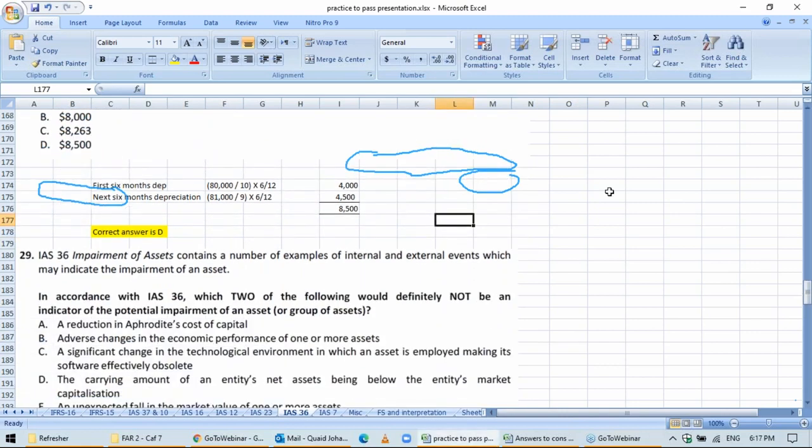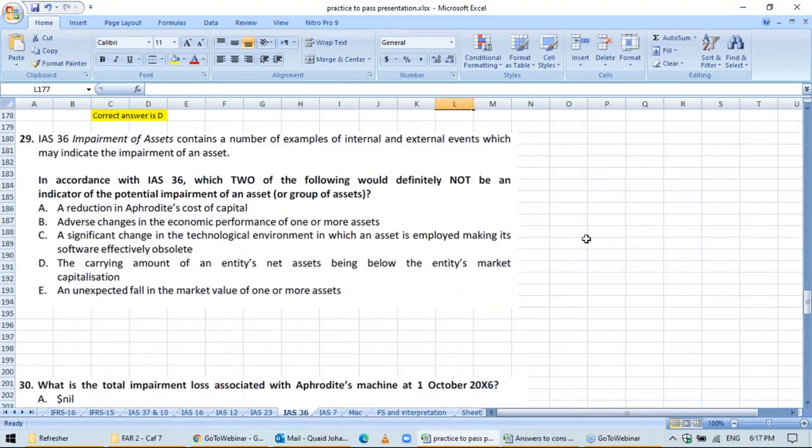Okay, one of the participants asked me about the difference between the carrying value and the value in use. So let me tell you about the difference between the carrying value and the value in use. What is the difference? So it is like this. Let me give you the definitions. Carrying value is the amount at which we report in the financial sheet. It's the book value. The book value, net book value, carrying value, these are all same.